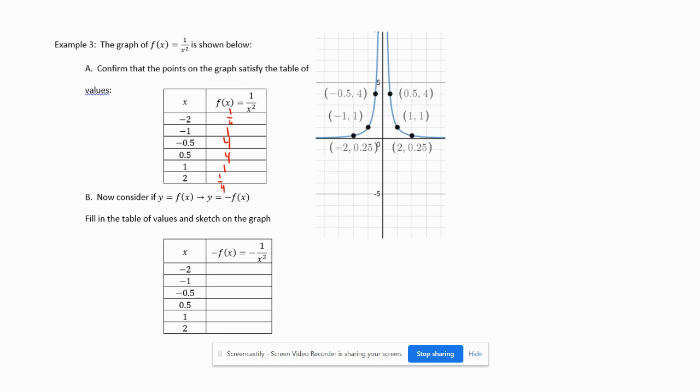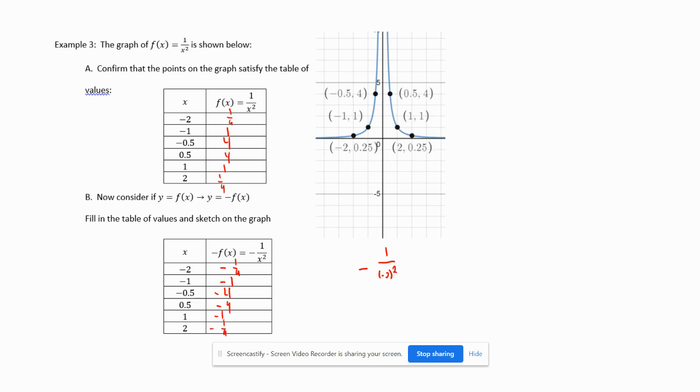Now, what's different about example 3b here is that in the previous examples, we had the negative on the inside of the function. Now we have the negative on the outside of the function. Okay, so if I want to graph this, what's this guy going to look like over here? Well, what does -1 over -2 squared look like? -2 squared is 4, so I get 1 over 4, but the negative is still out in front. If I put a -1 over here, it's going to be 1, but the negative is still in front. So it's going to be all the exact same values that we had before, except they're going to be negative y values.